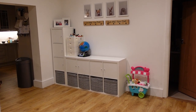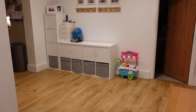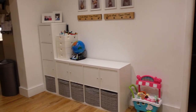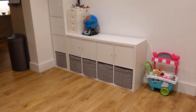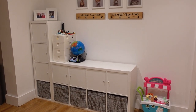So the children are now in bed and we've just about managed to finish tidying everything up. So I thought I'd show you while they're in bed, because otherwise all the toys come out as soon as they're awake. So I thought it was a good time to show you now. Dottie's just having a little drink down there, but yeah, all the toys are away, neat and tidy. And this is our new setup for our little toy unit.